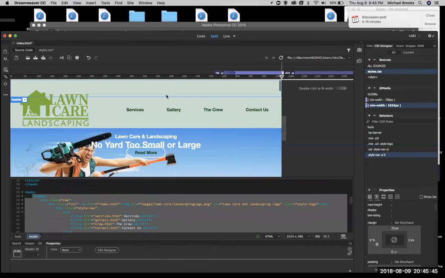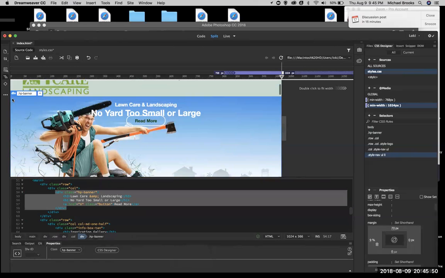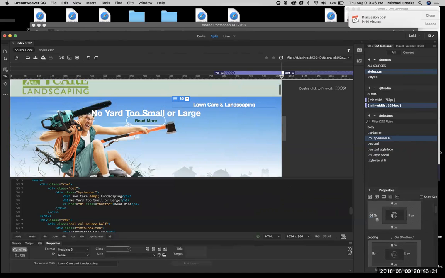All right, now that we have that one set up, now we're going to set up this area. So the banner, this is going to go over 60%. So we come over here, add the H3 banner. And you know what? Let's go ahead to help organize this a little bit better. We're putting it under the HP banner. All right, so we want to put this at 60%. We'll start there.